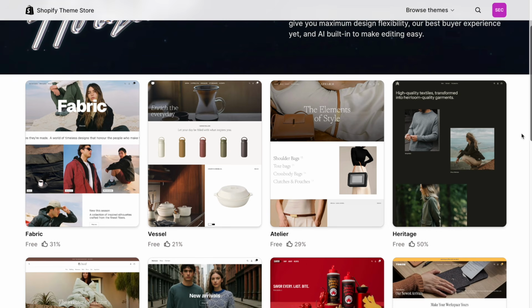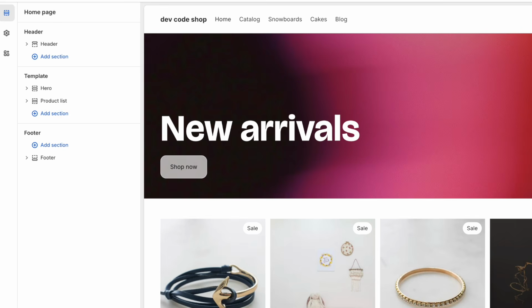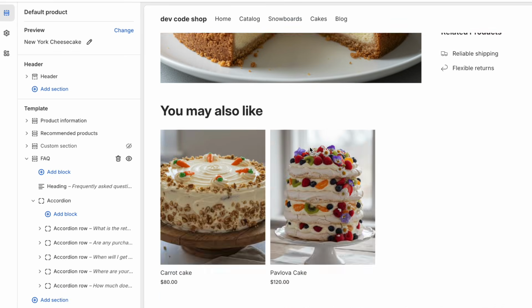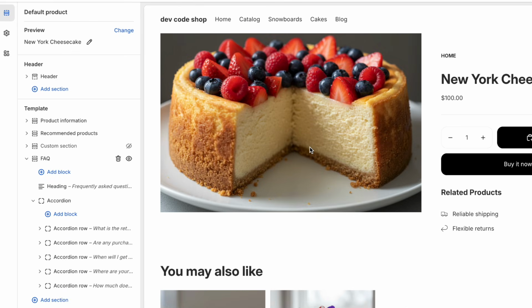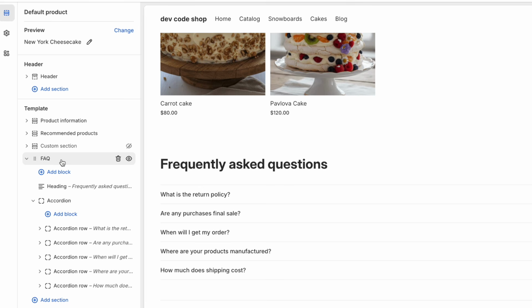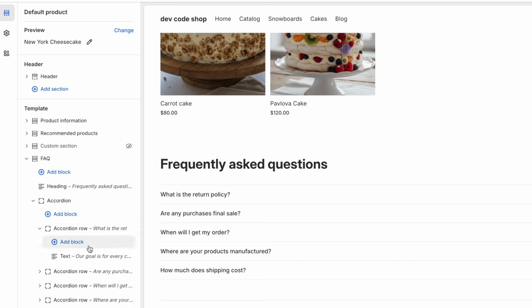That is any of the free Shopify themes that are listed on this page, as well as any third-party themes that are using the new theme block structure, which allows for multiple levels of nested blocks. If you are using one of these themes, then unfortunately you don't have access to the repeating block functions that I talked about. We do have the FAQ section here in Horizon, but there is no way for me to click on the first accordion row and to somehow repeat that row based on the Metaobject data as I was showing you in Dawn. And that's because these themes are just built completely differently.